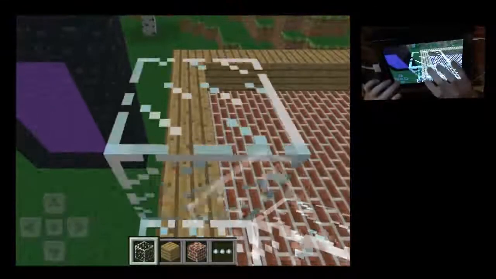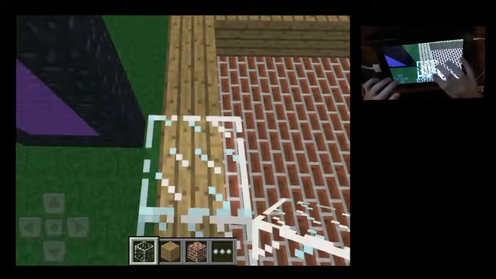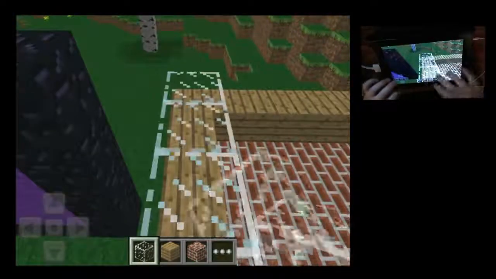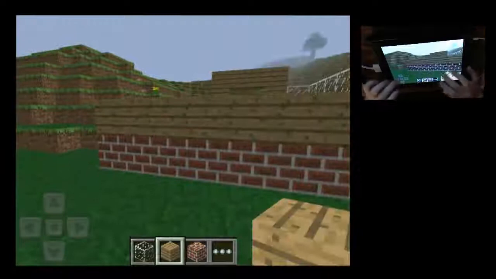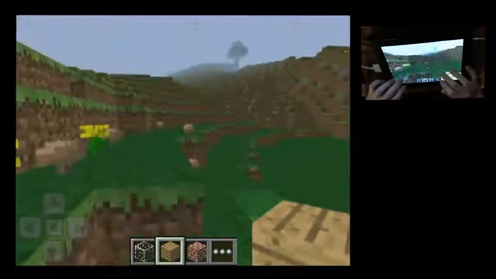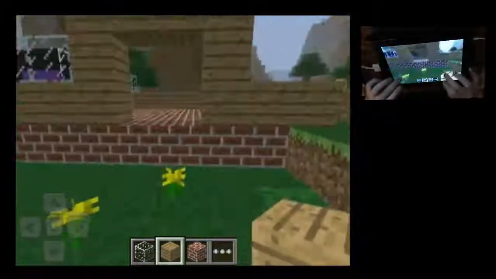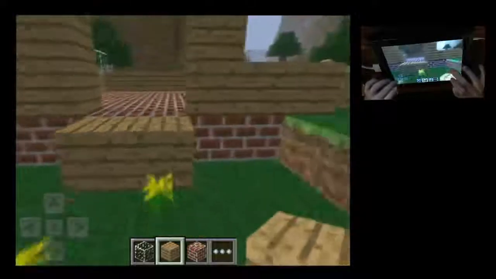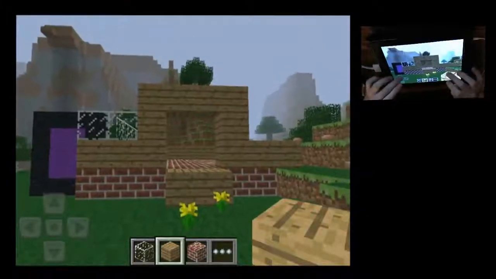Oh, God, don't fall. Oh, no! What the heck? It doesn't make glass breaking sounds. Wow. Oh, no! God damn it! I guess I can use this opportunity to, well, I just realized there's a lot of mushrooms right here. If that could be my entrance. A wooden entrance to a brick floor house. Cool!